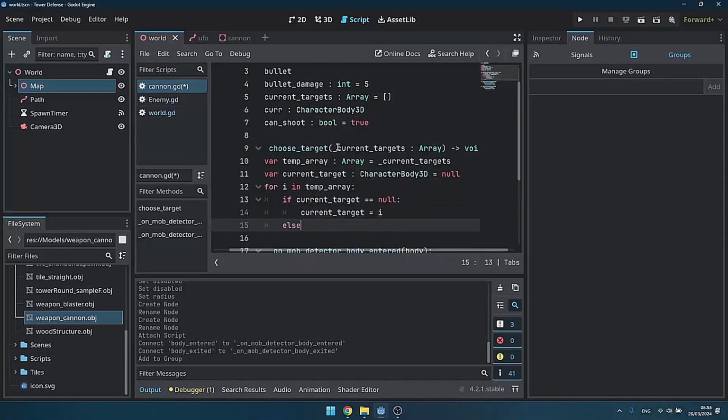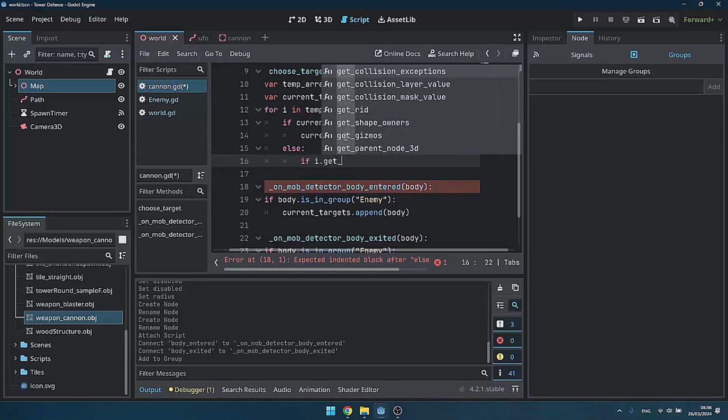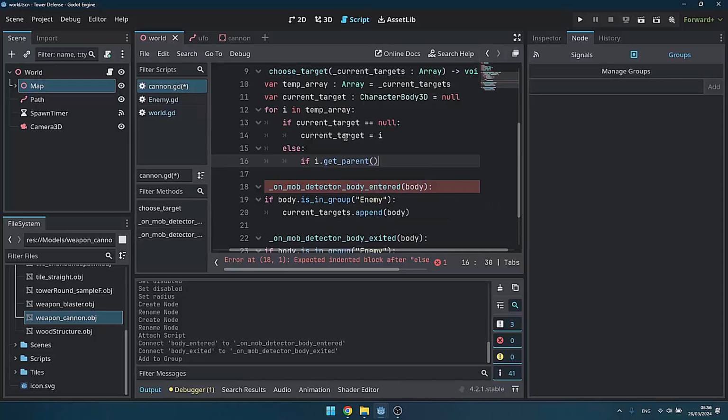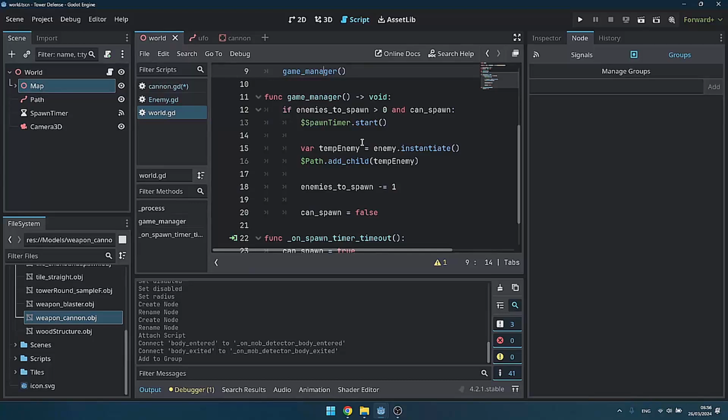Now we're going to do else if the current target is not null. So we do indeed have a target. We want to check if it is the closest to our castle that we need to protect. Otherwise, we can switch to a target that is farther away. So what we're going to do is i.get_parent, so we can get this node right here.